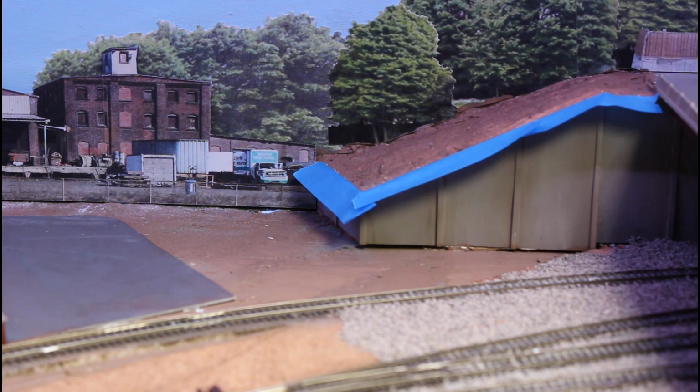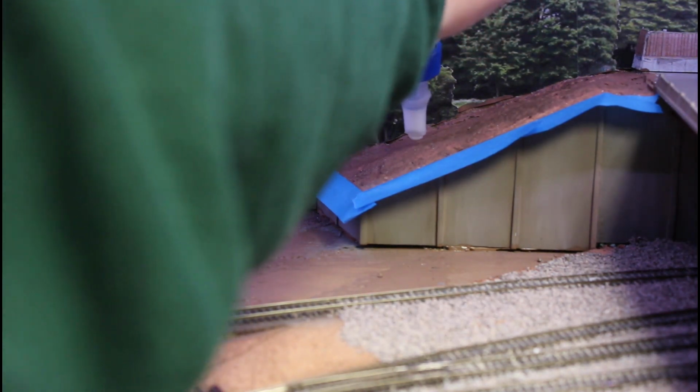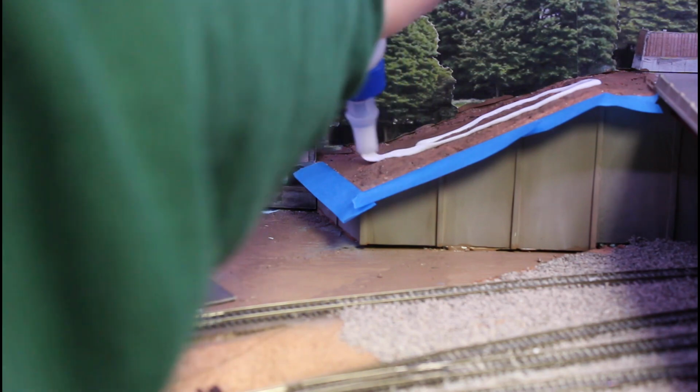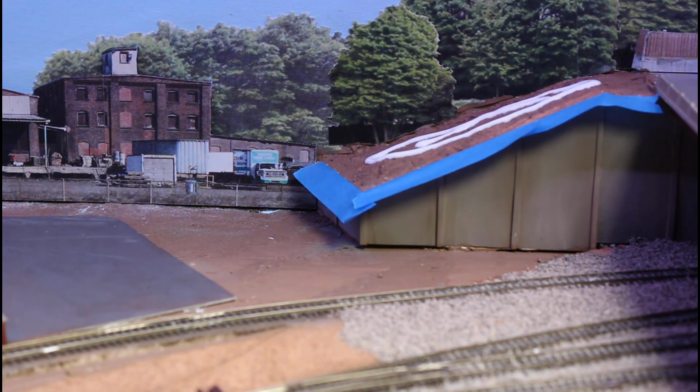And now I'm just going to use regular old white glue, Elmer's or whatever that may be. I'm going to put a bunch up in here, and I'm going to take a paintbrush and we're just going to spread that around. And just keep in mind, wherever the glue goes, of course, that's where our scenic's going to go. So, you got to be a little bit careful with it.